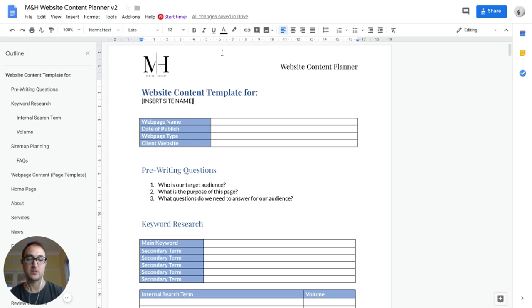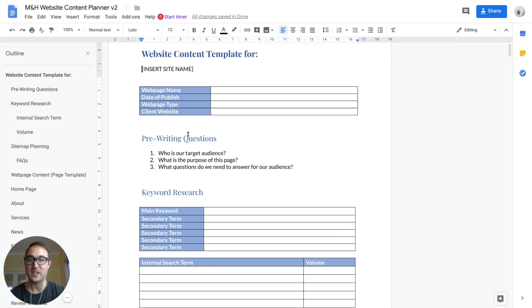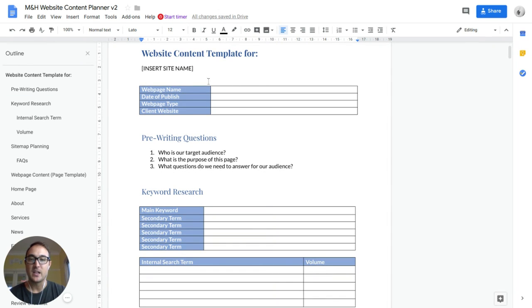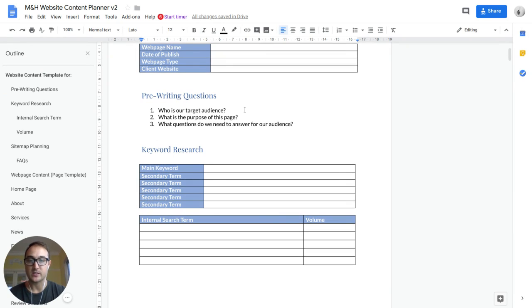So essentially at the beginning of the project, this should be added into your project folder. We will fill out as much as we can to help and get this going in terms of the site name and any of the content that's here. What we need to focus on together is a few different things. The first thing is we want to outline why this content is going to help effectively do the goal that you want it to. I know it sounds convoluted, but essentially, who are we writing for?